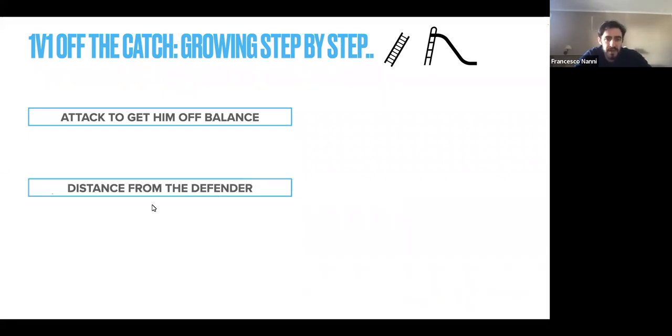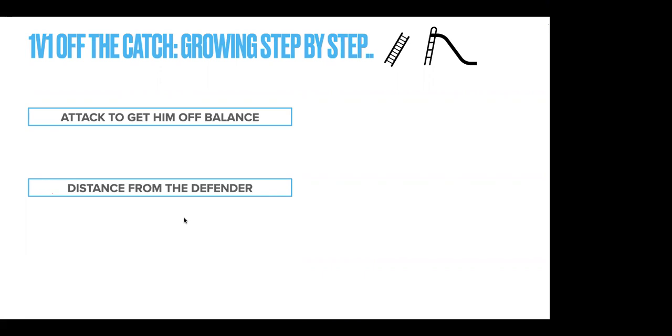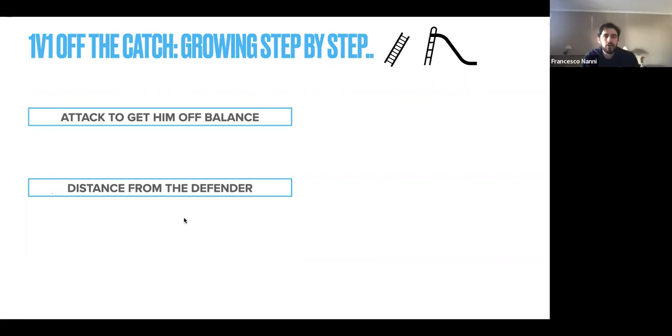The second step that is important is the distance from the defender. Why is this? Imagine this situation with a younger player. You make a dribble to your right, the defender can either cut you off very close to you, so you don't have the space to make a crossover in front of the body. You have to make something else: behind the back, between the legs, spin move. Or if the distance is enough, if the defender is cutting off into the space and not toward your body, you have the space to make the quickest change possible, which is the change in front of the body.